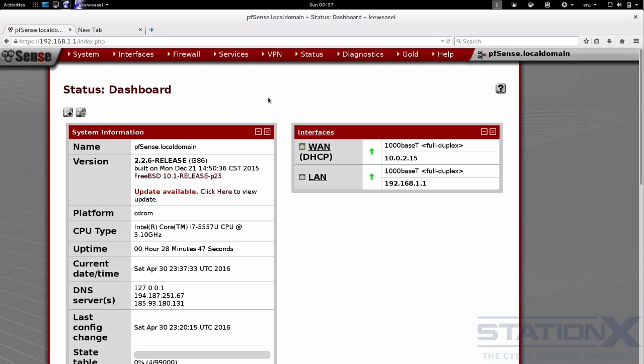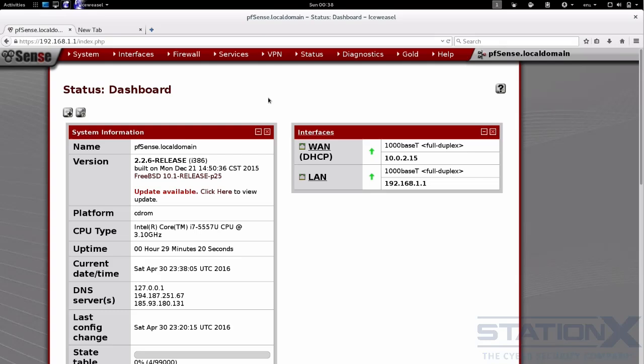Unlike the custom router firmware, which we went through already, that is installed on routers, pfSense is installed on a computer, a PC, the sort of hardware that I've just gone through and just shown you. This is installed on that to make a dedicated firewall router for a network.